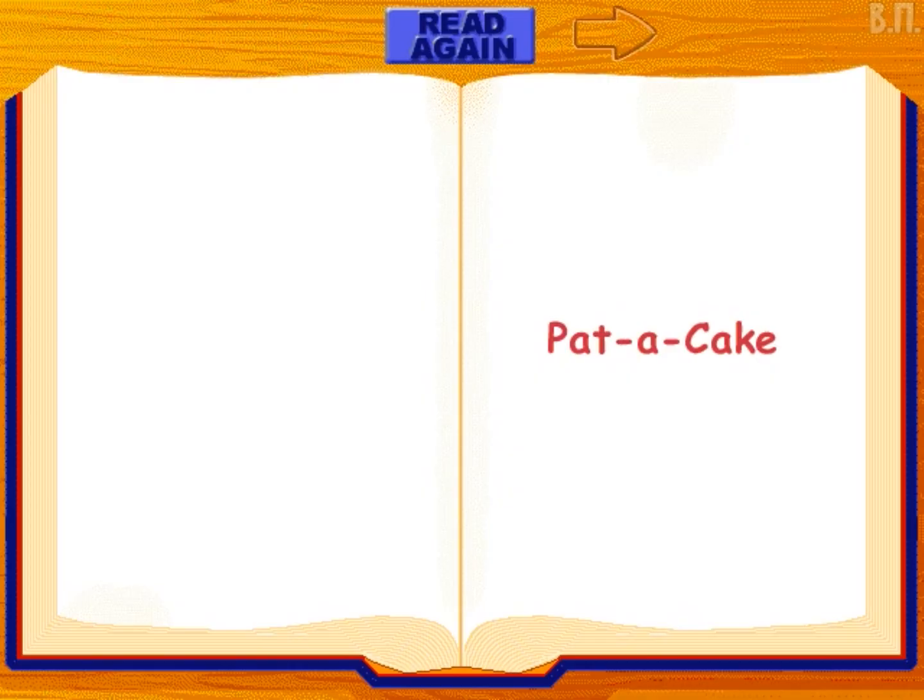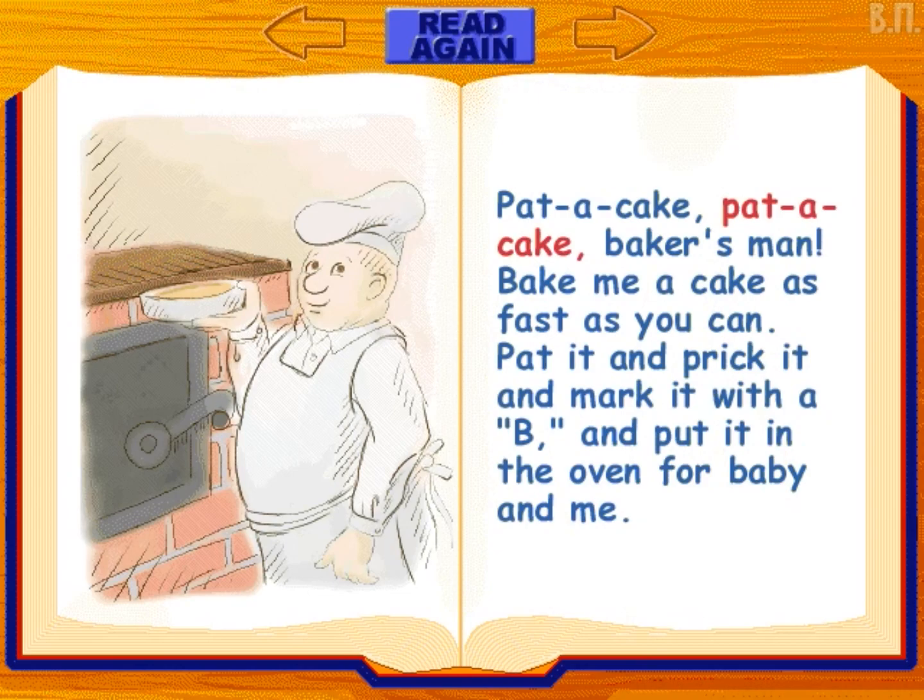Pat a cake. Pat a cake, baker's man. Bake me a cake as fast as you can. Pat it and prick it and mark it with a B and put it in the oven for baby and me.